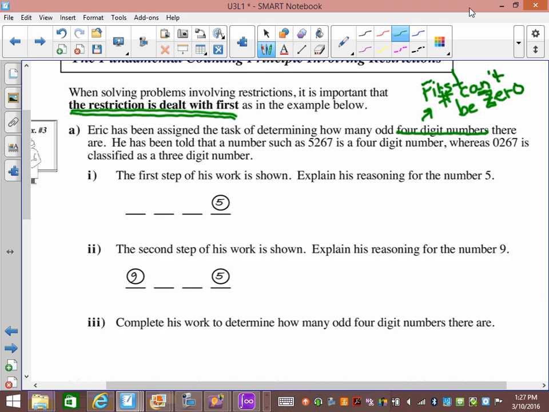If it doesn't end in something that's divisible by 2, it's an odd number. Meaning what? Well, if it's like 4,758, it ends in 8. Yes, it can be divided by 2. But if it ends in 4,567, then it's not divisible by 2 at the end, so it's odd. So we're talking about just the end number, right?